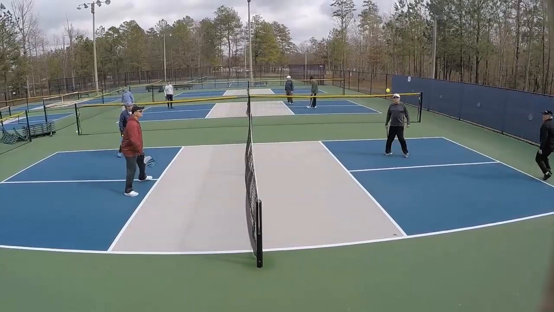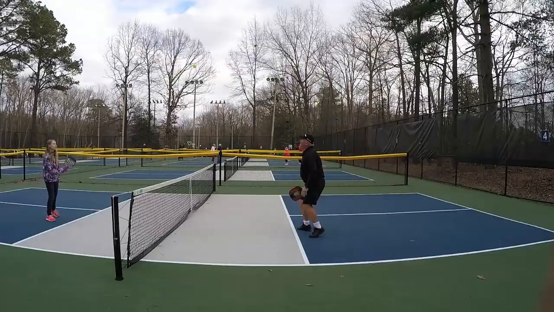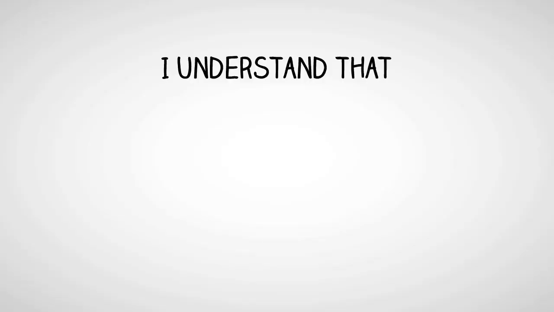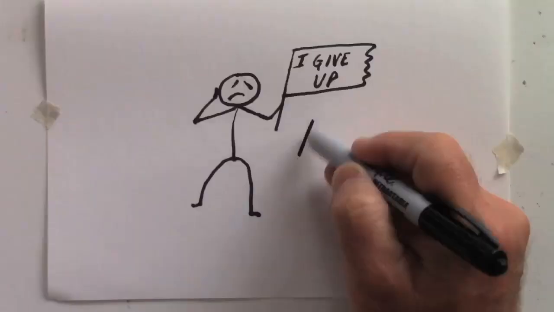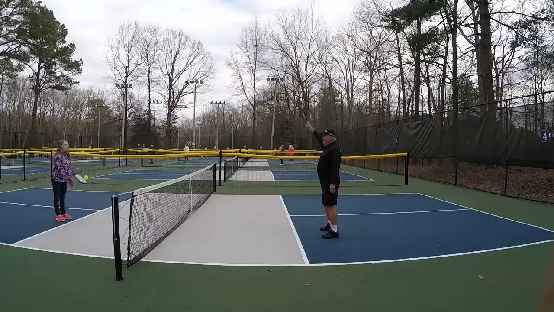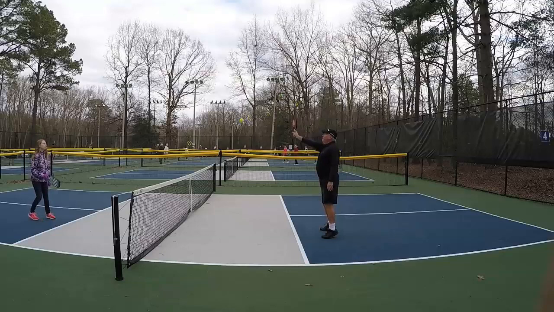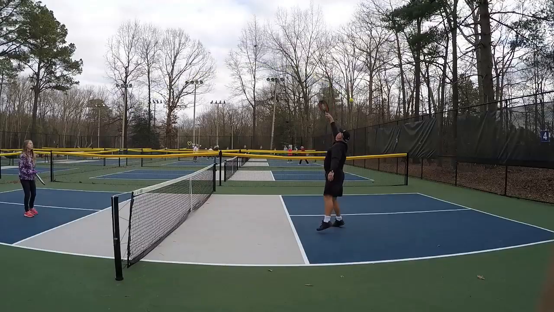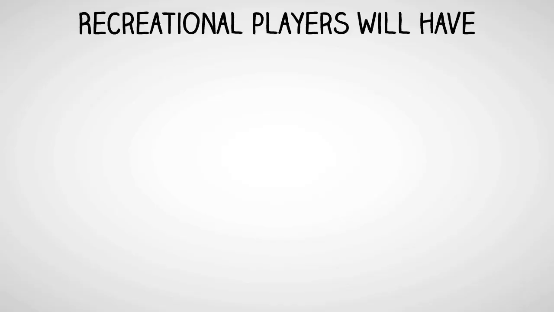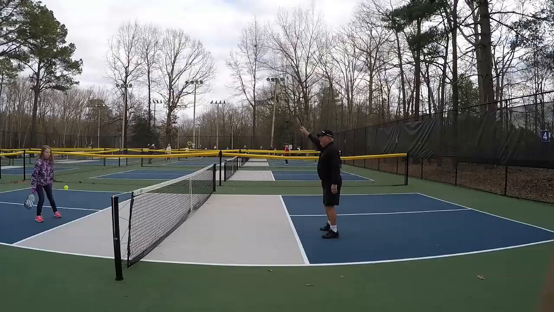So get with your drilling partner and practice both issuing lobs and defending lobs. I understand that many seniors cannot run back to get lobs, so some folks simply give up if they see a lob. I urge you not to simply give up. Watch here. If you simply stand in place and extend your arm, you can still cut off most of the lobs that will land in your court. Any lobs getting past your paddle will still need to land in a rather small area of your court. Recreational players will have at least 30% of their lobs going out of bounds long. If you can cut off just 20% of the lobs, you can likely survive a recreational lobber.